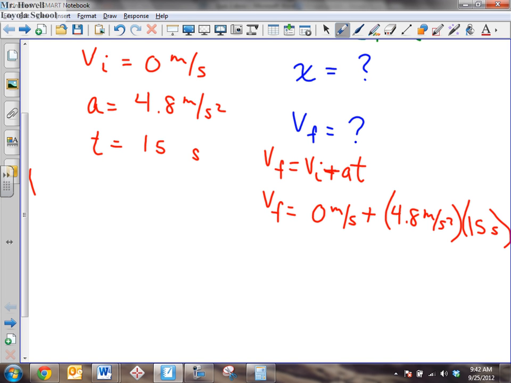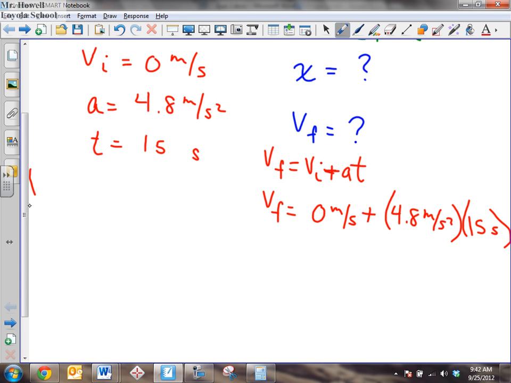And here's how I can check. This is why I'm doing units. There's a reason for it. Take a look. If I have a meter per second squared times a second, this is going to become units of meters per second. And look at these units over here, meters per second. Since they have the same units, I can then add them together, even though the 0 doesn't matter, right? And look, I'm looking for velocity, which needs to have units of meters per second.